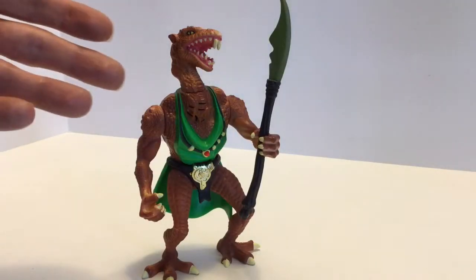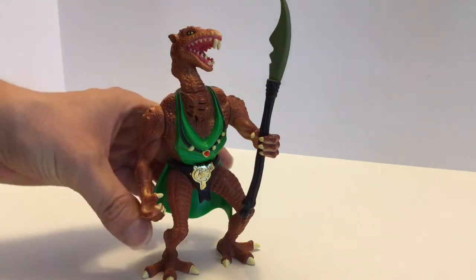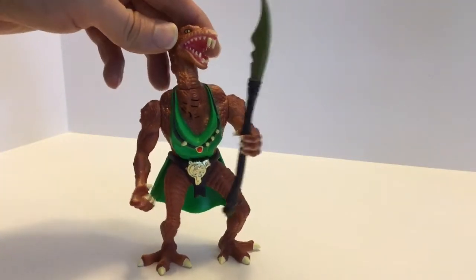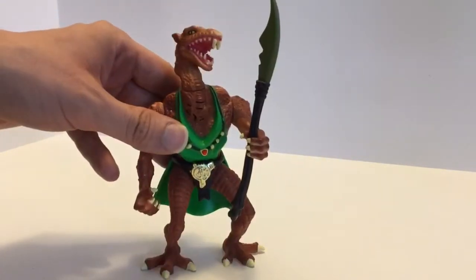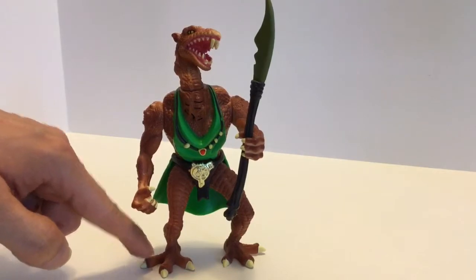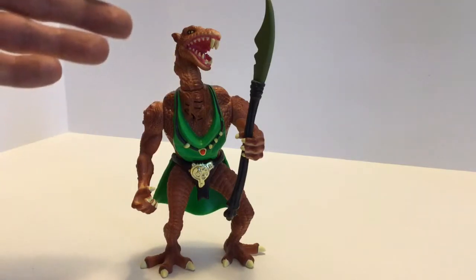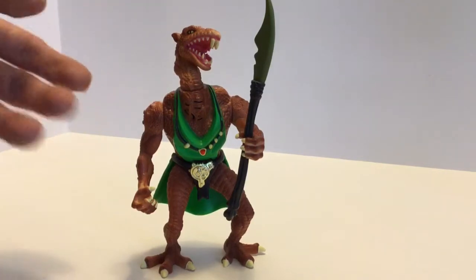How faithful is this figure to the novels? I was able to find the paragraph where Burroughs describes him in Tarzan at the Earth's Core. He's supposed to be disproportionate — his arms are more proportionate to his body than his legs, which are supposed to be squat. He's supposed to have three toes, five fingers, a snake's head, and two pointy ears. He's supposed to have two tiny horns on the top of his head — so the toy is a little bit of artistic interpretation there. Burroughs actually describes the arms, face, and feet being different, very pale colors from the rest of his body, but looking at different comic strips and comic book interpretations, no one does that. So this is probably about as close to the novel as you're going to get.